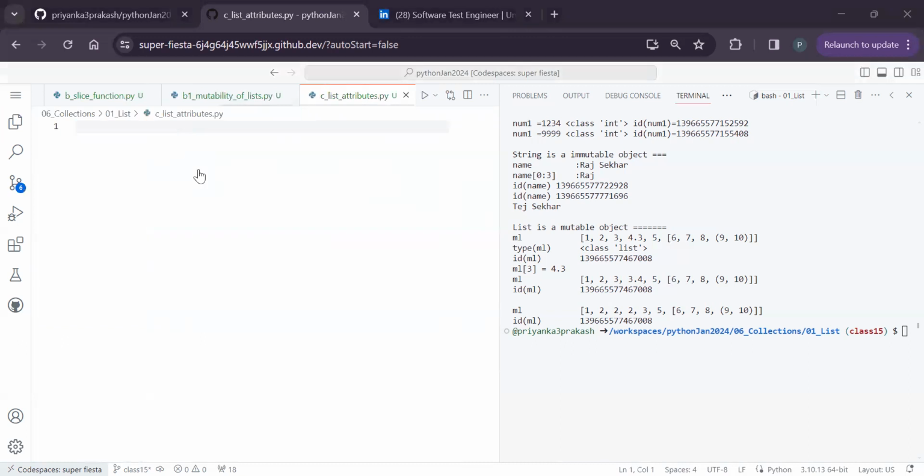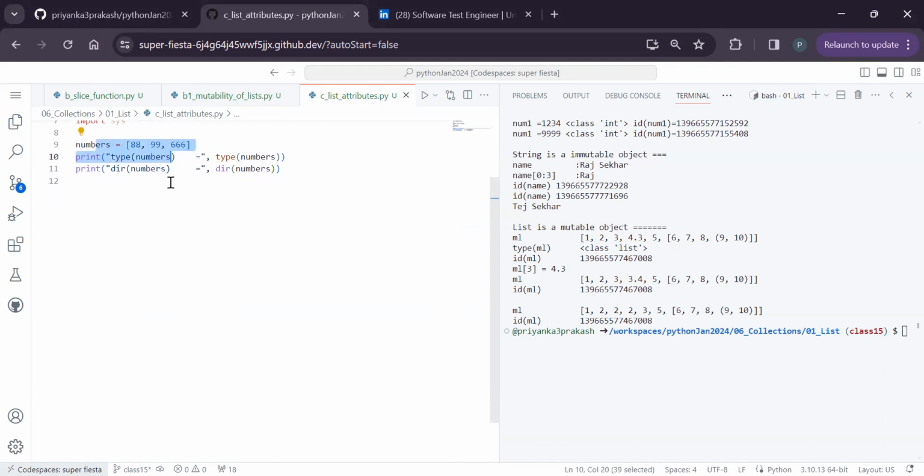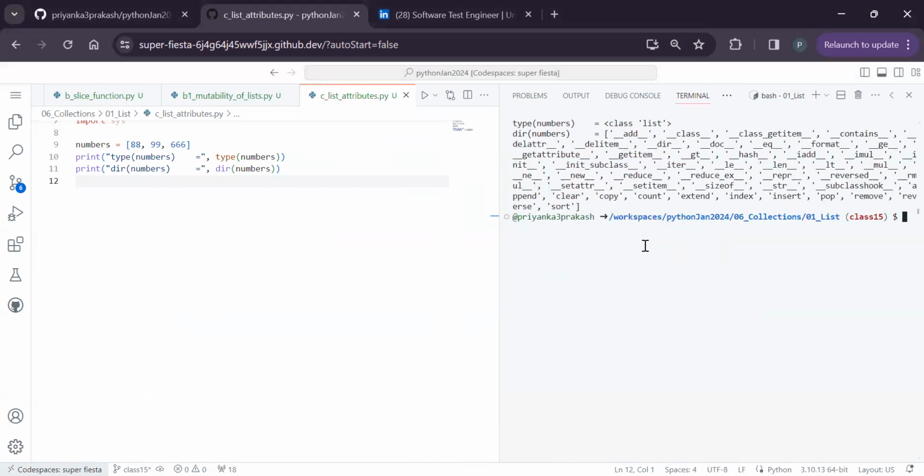What all things can we do with this list? Attributes are like a usage, right? As I told you, for any object, say I took some list of values and I'm asking the data type and the dir. If you want to know what data type it belongs to, use type, and to know what the usages of it are, that's where we need to go for the attributes. Within the attributes, you can see a good number of them.